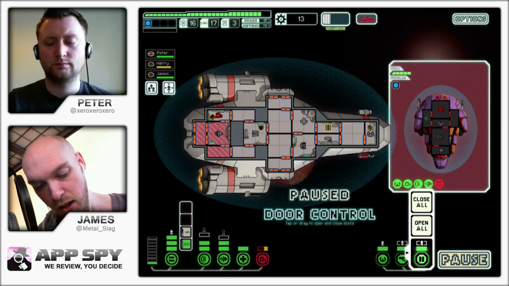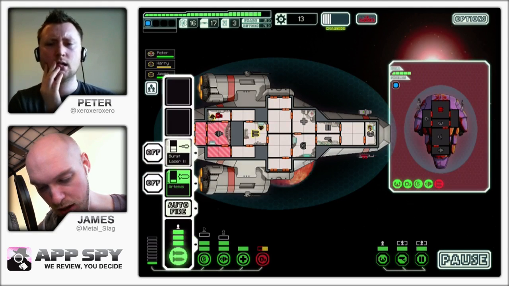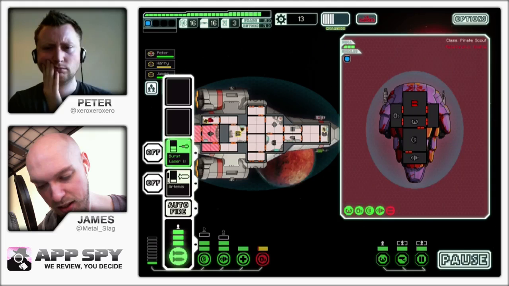I'm going to leave, I think it's Harry, repairing the O2 units because the O2's taken a hit. Pause again, sorry. And I'm going to bring up the weapons, and this guy has got two. I'm going to fire a missile at him as well as the burst laser because this guy means business. I'm going to kick his ass.